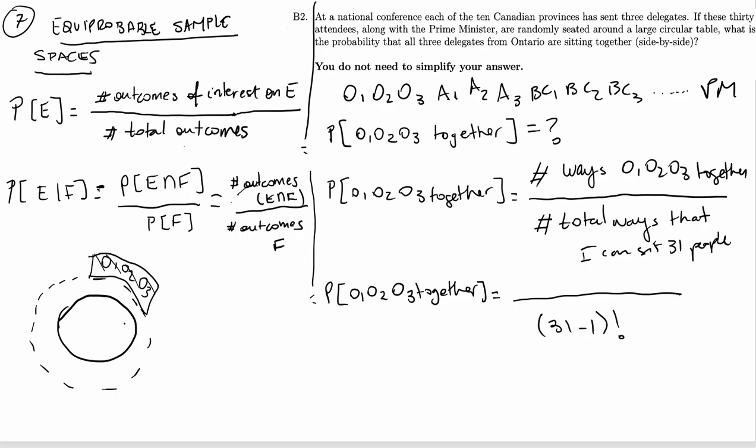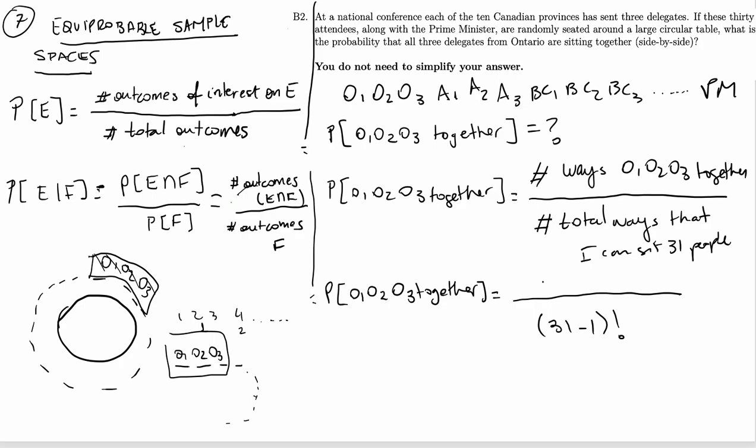I'm distributing this in a circular way. You can think about this: the first 3 slots are becoming 1. Before, this was slot 1, 2, 3, and 4, and so on, obviously in a circular way. But now number 4 becomes slot number 2. So I'm losing 2 positions. I don't have 31, I have 29 to sit, okay?